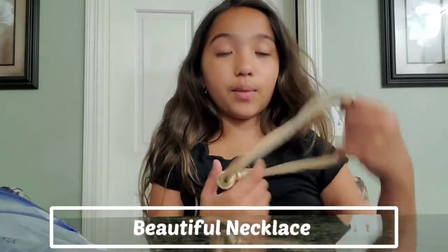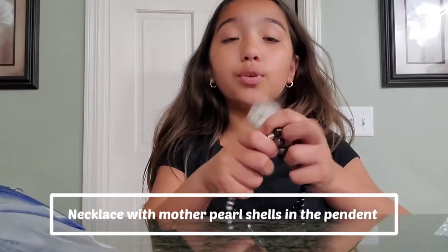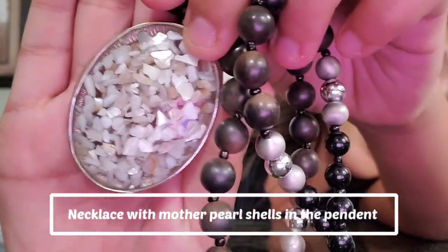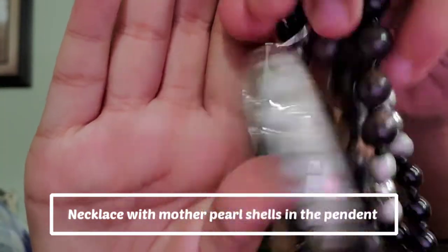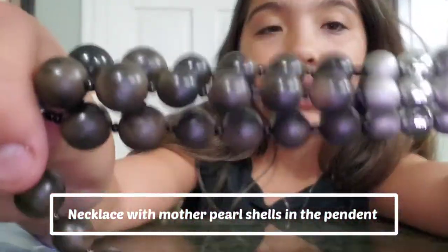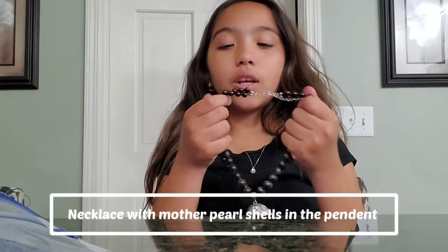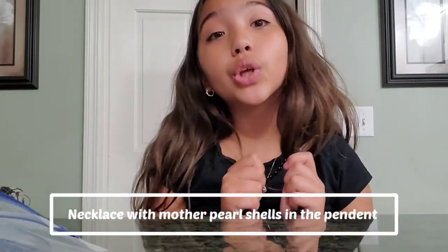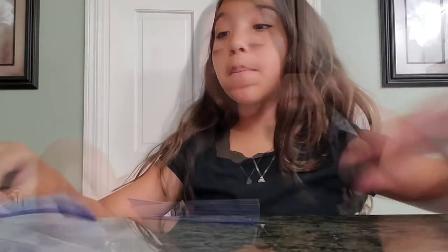And the last one out of this tiny bag is this beautiful necklace, guys. Look at how cool that is — it is a necklace with glass, and there are little rocks in it. Excuse my nails, there are some beads as well. There's a clip at the end, and it's adorable because there are double beads.